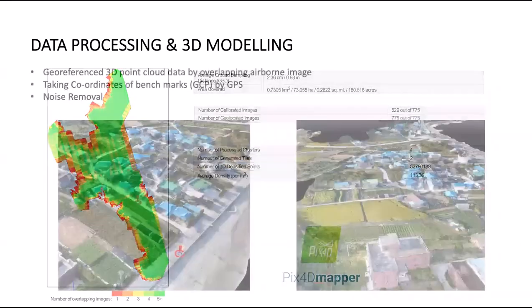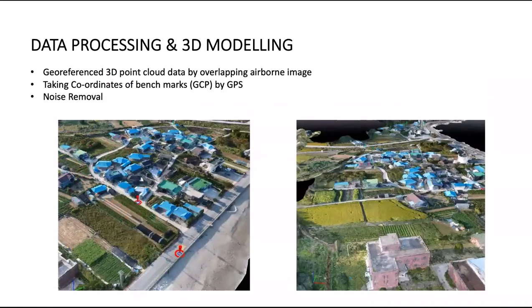So once you process it, you just get in a software, and now you look at this. Oh wow, you just have the 3D model of your project. So you have control in XYZ for your project. Now you can plan better. Even you can make your designs, or you can use this map for different things.